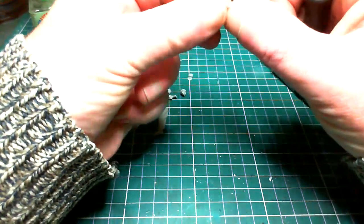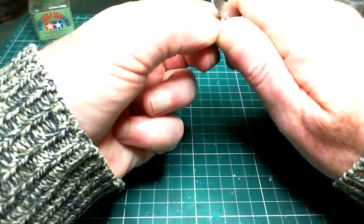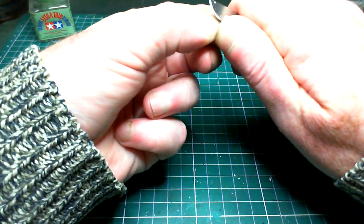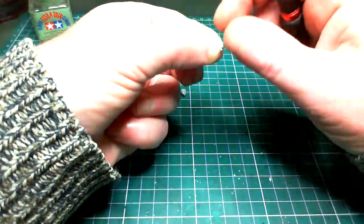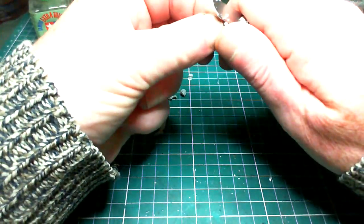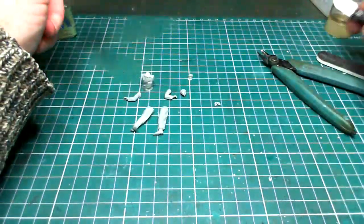Now, another thing as well is make sure you have all your pieces ready before you start gluing. Okay. So that way then you're happy that they're all done and they're all ready.